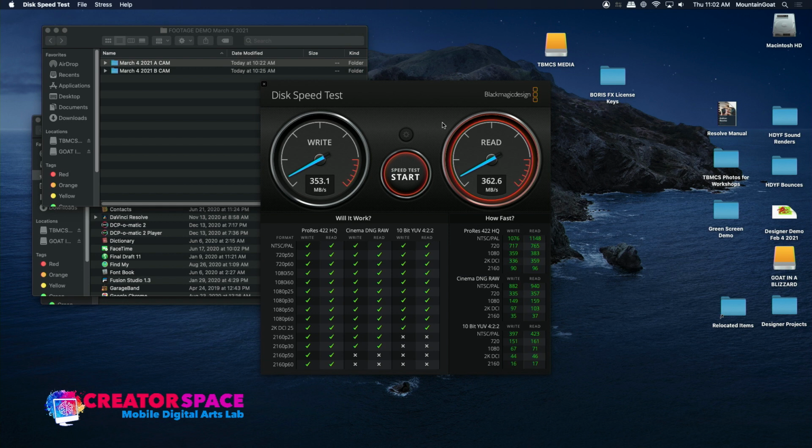This is normal drives set up as a RAID. So I have 4 2TB drives set up as a RAID for an 8TB drive, and you can do it all through Mac OS. So that's something that we can look at in the future too, setting up some editing drives.